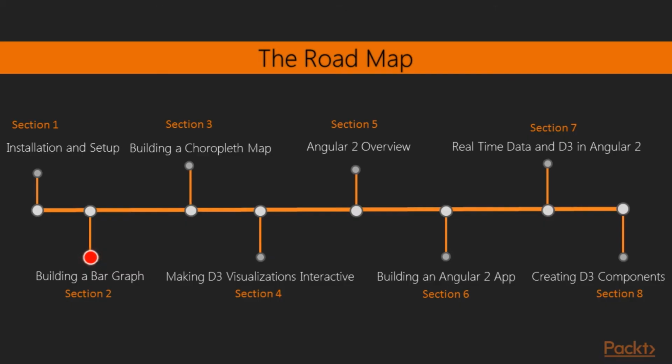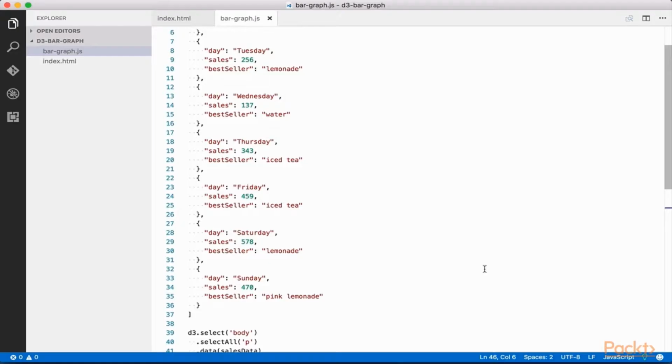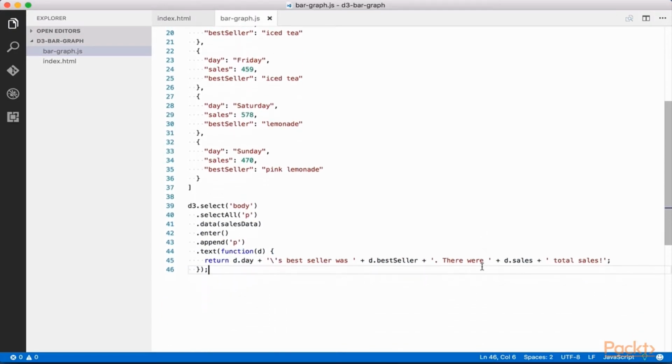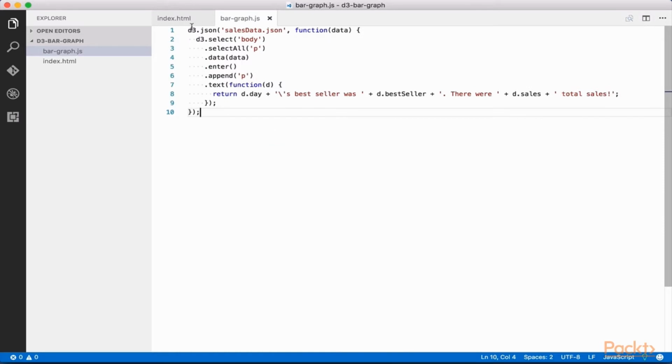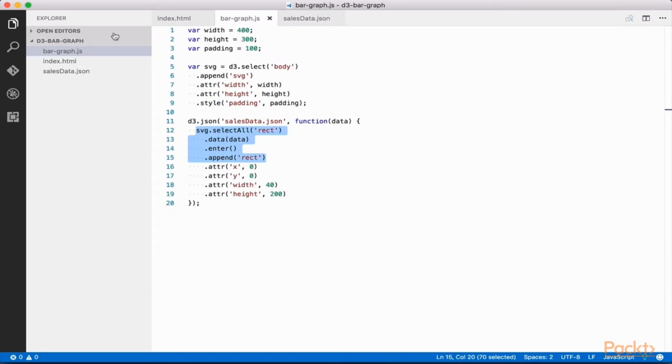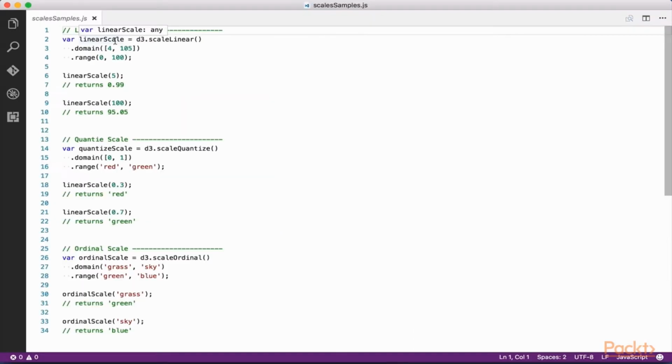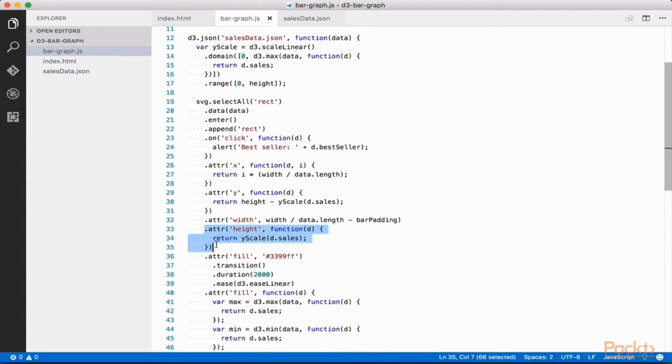Now, for a sneak peek at what we will be building in this section, we will begin by learning how to import JSON data using D3 functions. We will then attach this data to elements within the document object model, more commonly known as the DOM. Next, we will use SVG to build a basic bar graph. Finally, we will customize this bar graph by adding interactivity, setting the color, setting a scale and attaching axes, and adding some basic labels.